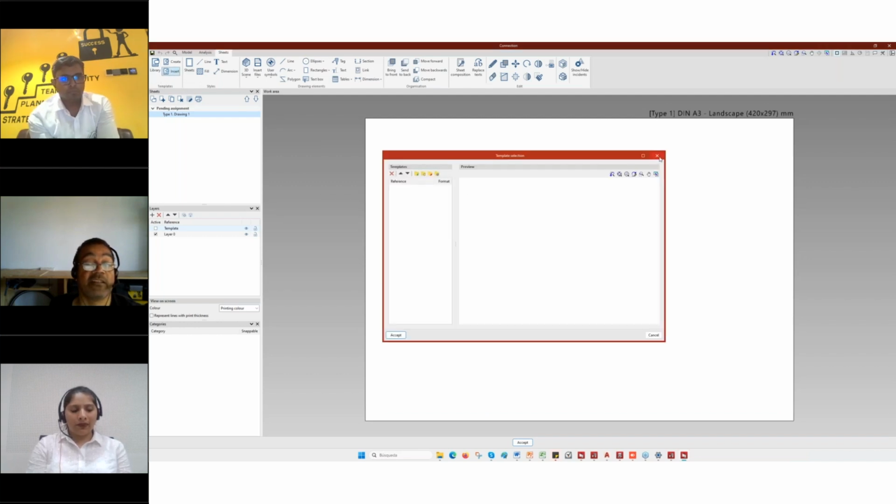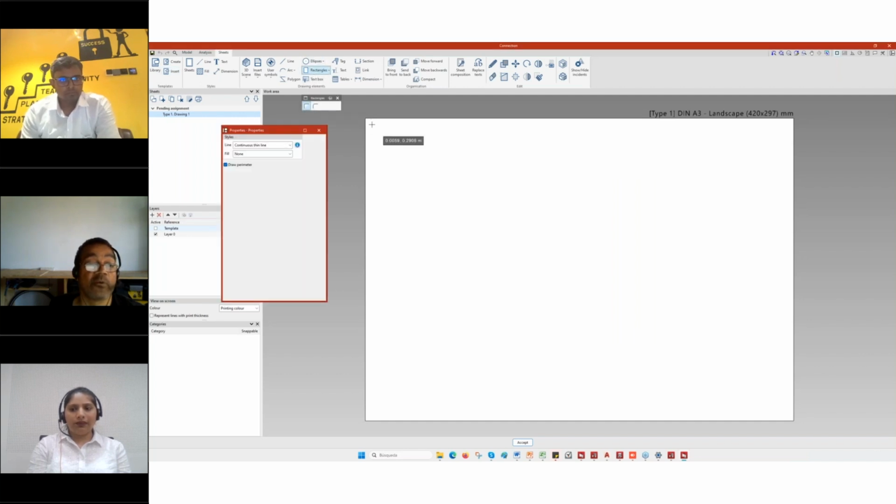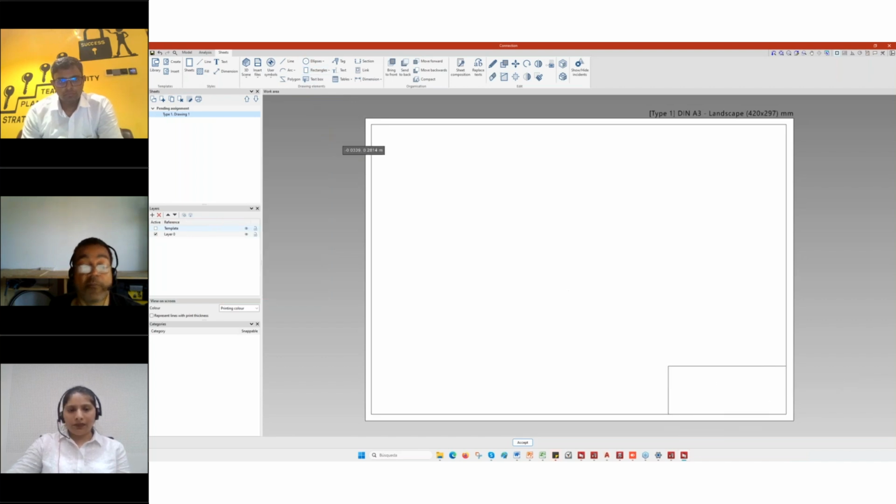If we already created it, we can use it. If we don't have it, we can create it with the program. We can use basic simple elements to create a rectangle like this. We can put more information about the logo of the company, more information, but let's go directly to how to feed the scene with this information.